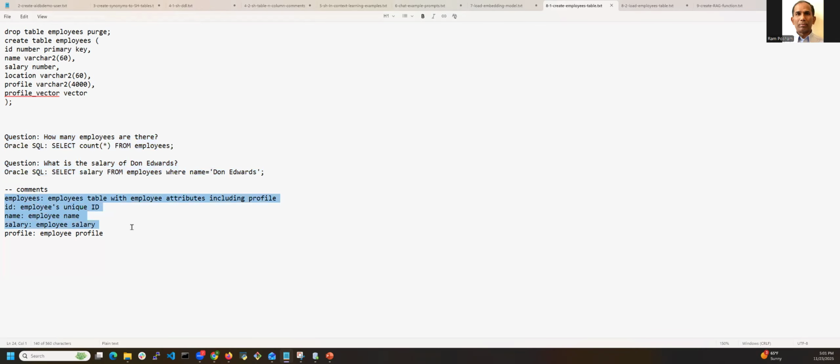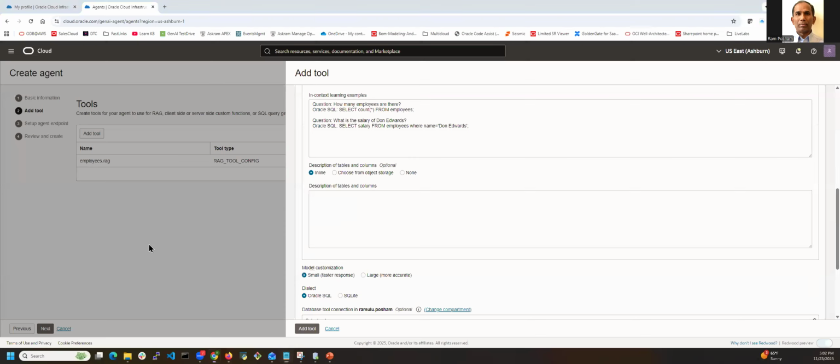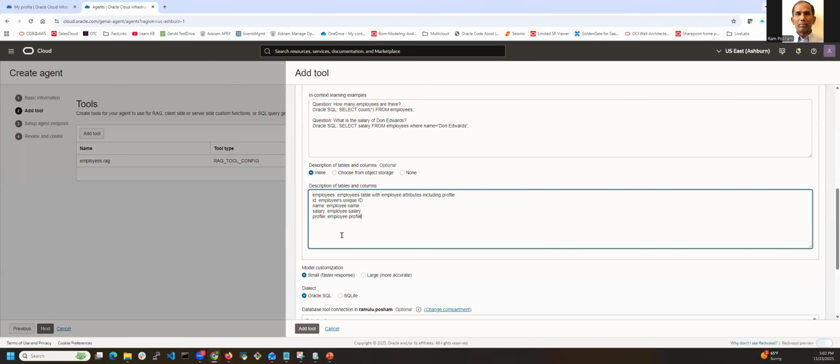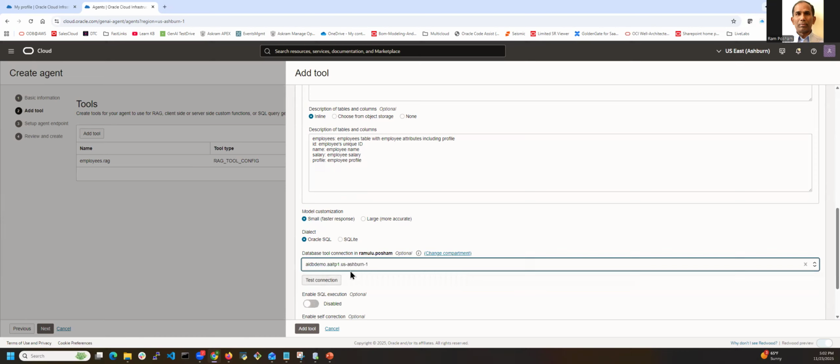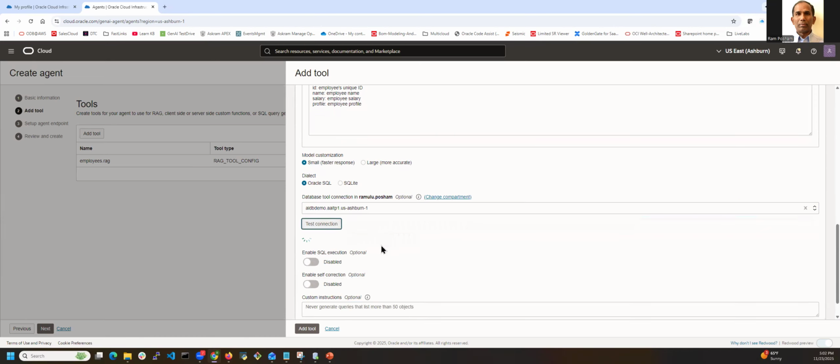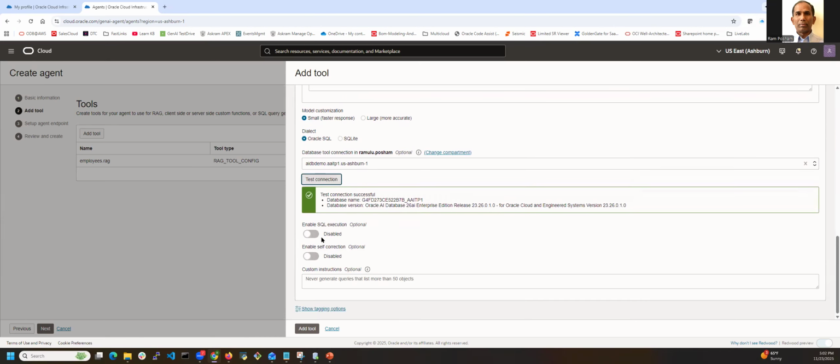These are all the comments, and I just want to put them here. Then model customization is small, and it's going to be the Oracle SQL dialect. And here is the connection that we already tested many times. Then yes, we want to execute the SQL and correct the SQL if needed, and say add this tool.